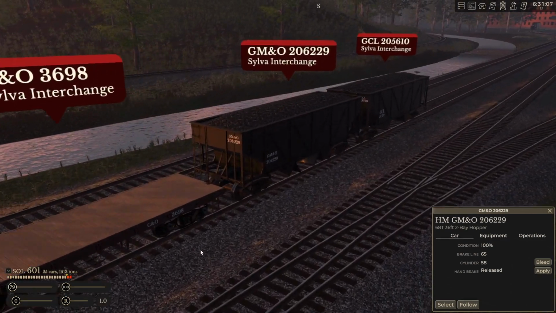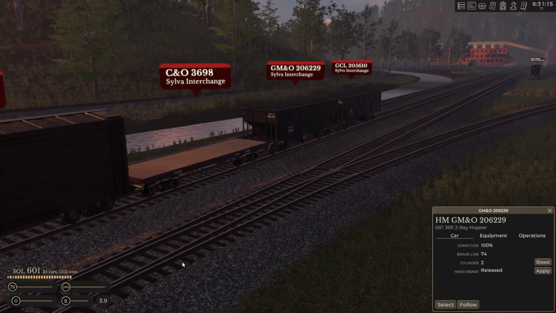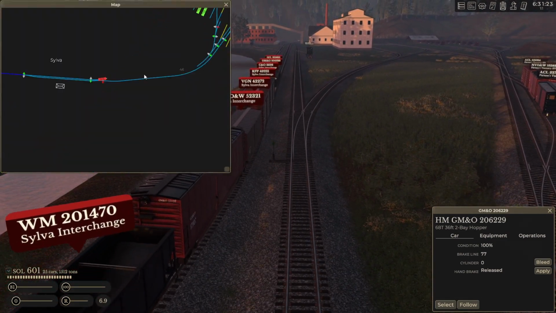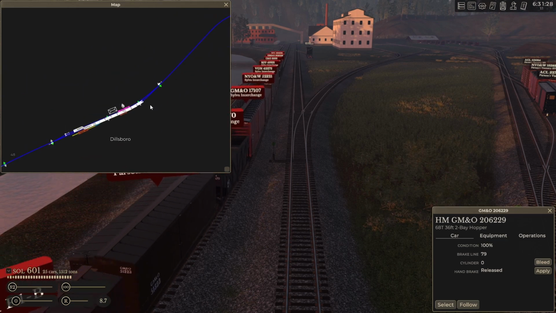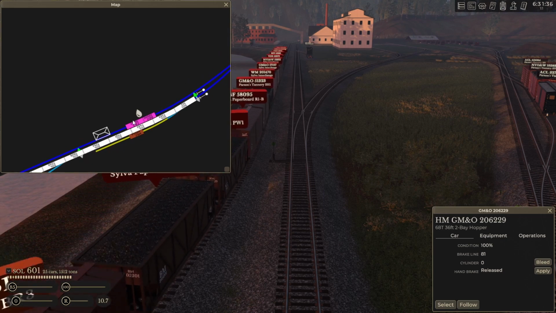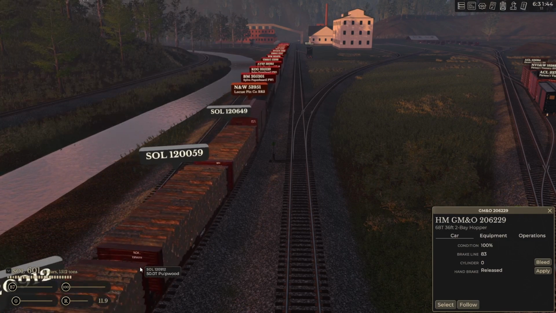All right. Full brakes or full throttle. Set up a... we're going to plan on going in here and pushing these out of the way, and then I'll fill up 602.